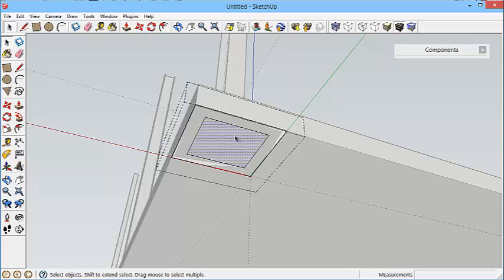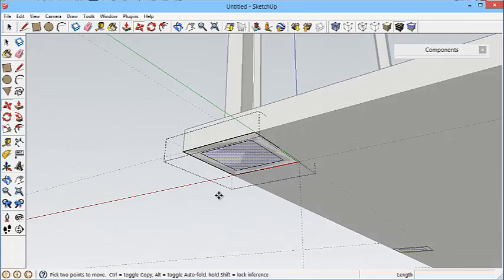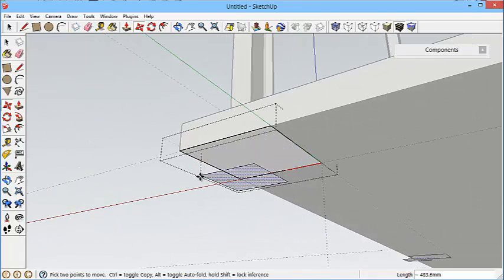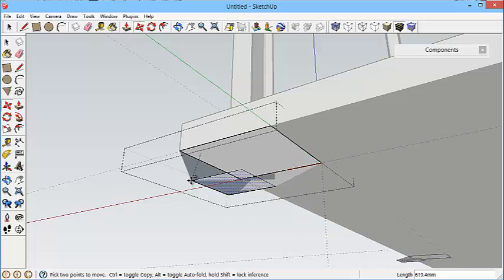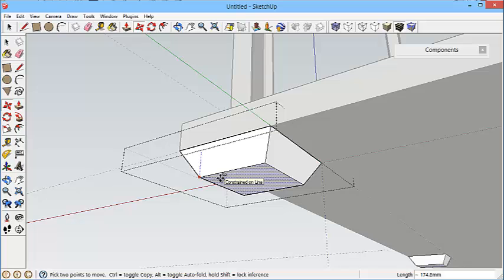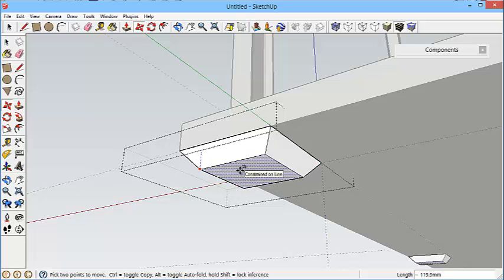So if I select this, I'm not sure whether I need to select the edge as well, so I'll try it this way first. I use the move tool, and let's make sure I can see some clear space. If I just try to move that, it's just moving it about. If I hit the down arrow, however, it forces it down, and it puts folds on the corners, which is similar to pressing the Alt key, which will also auto fold for you. That's the term it uses.